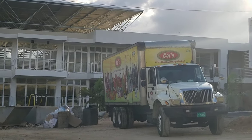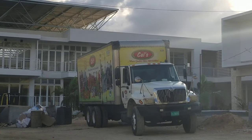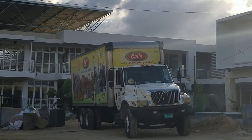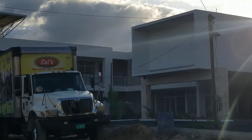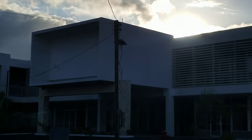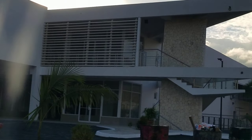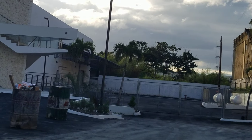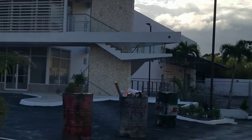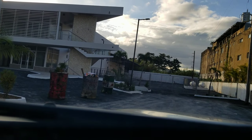Now it's going to open sometime next year. As you can see, the plaza is practically finished. It's just the cosmetic work left to be done. So let's take a look. So this is going to be the entrance to the supermarket here, and then down here is going to be where they have the deliveries to the supermarket. The gate is locked, and here it's like they're tarring the ground, so they put up some drums to block it off.